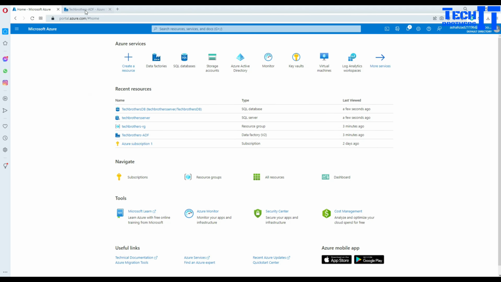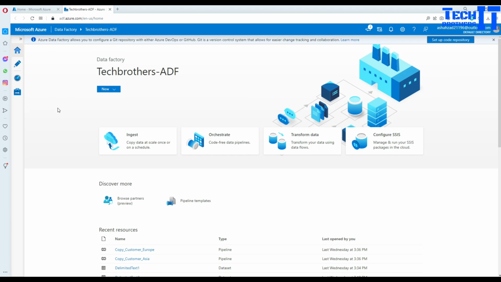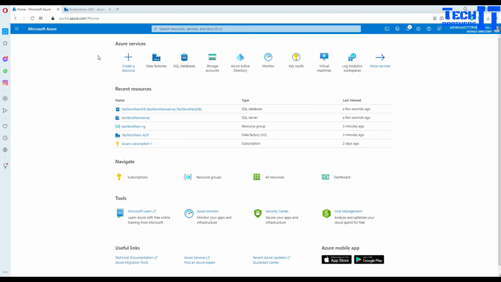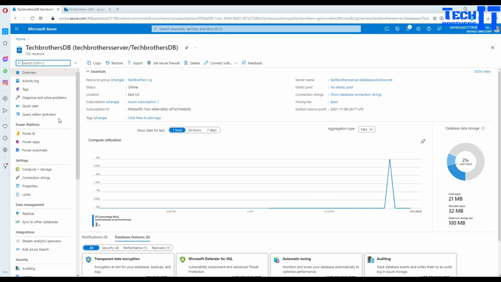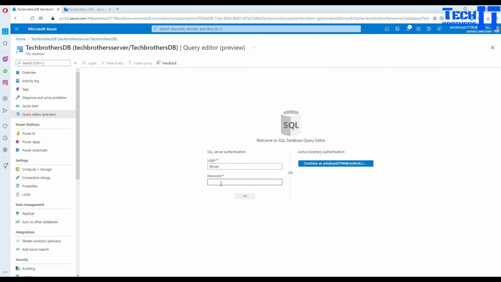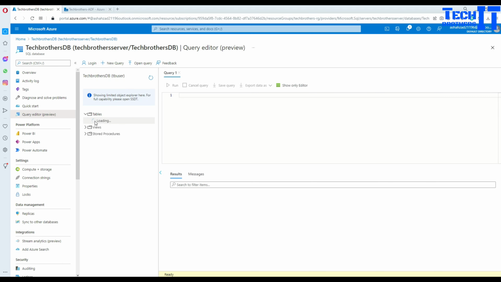First of all, I have Azure Data Factory open here, so I need to get the list of the files, right? But before I do that, I want to show you the Azure SQL database on which I would like to execute these files. So here is my Azure SQL DB, and we can go right here in the query editor and log into the Azure SQL DB. And we have no tables or anything in this database. That's fine, because we are going to run those SQL file queries, and then it should create a couple of tables and insert some data.